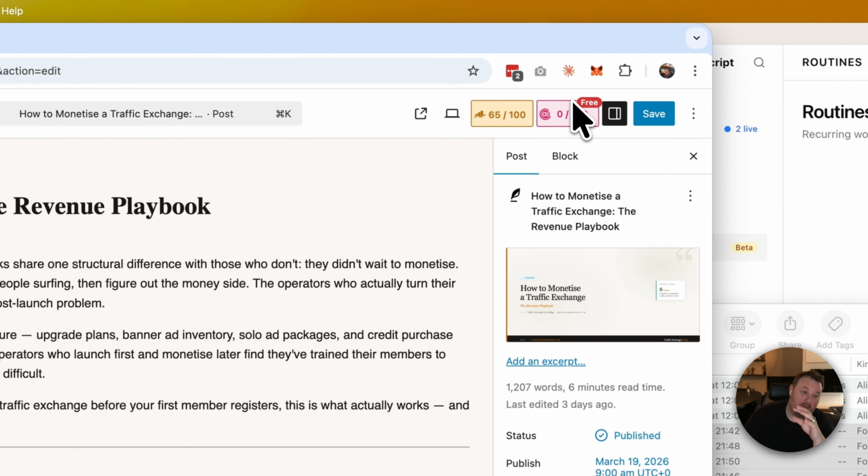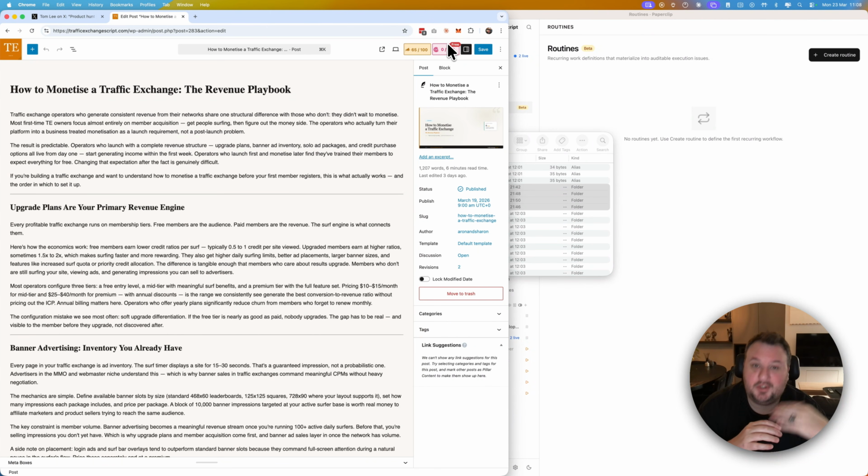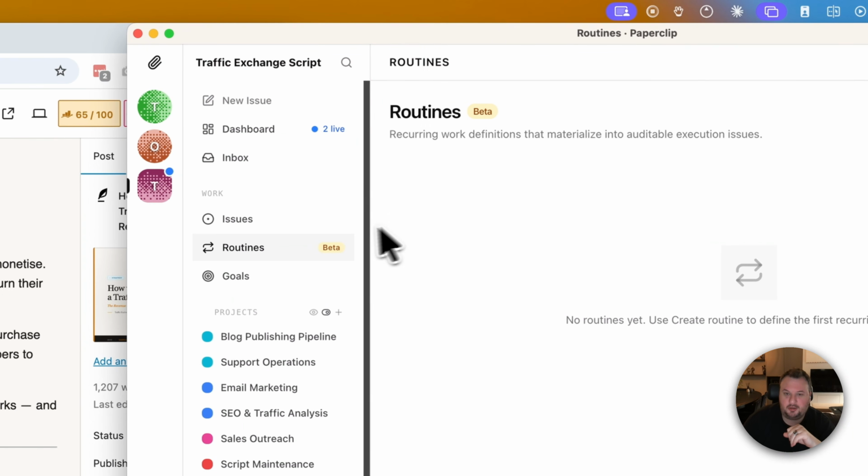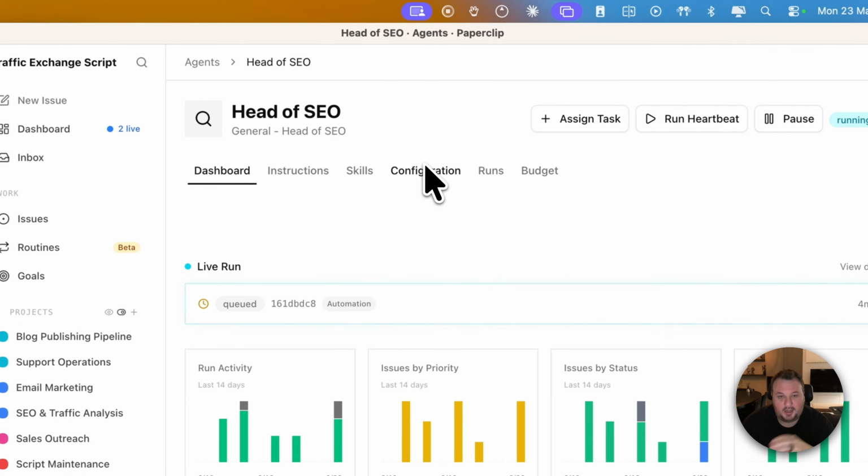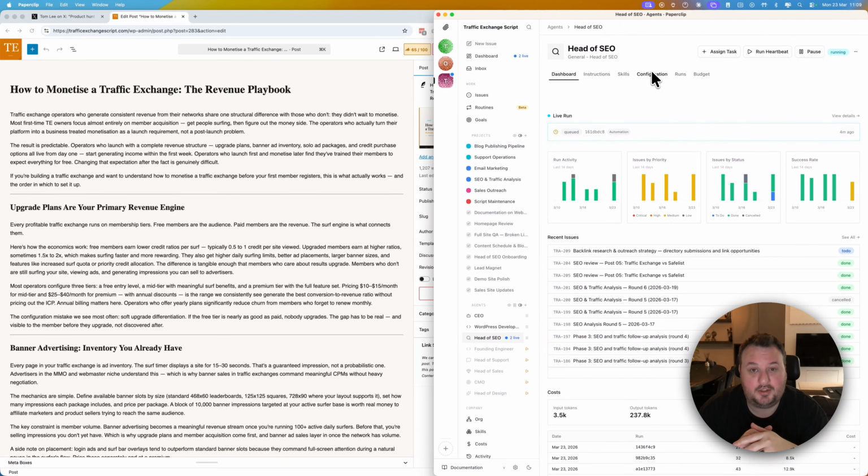So depending on how much time you invest in setting up your agents, your skills and stuff like that, you can really have Paperclip autonomously run this business for you. I think I'm going to cut it short there, because right now it's doing all the research. If you follow me on X, x.com/Aaron Prinz, or just at Aaron Prinz, feel free to follow me there. I will post some updates there and see how this turns out. But I'm highly confident that either with the Claude Chrome integration or the dev browser skill, this is going to be autonomous and fully work.